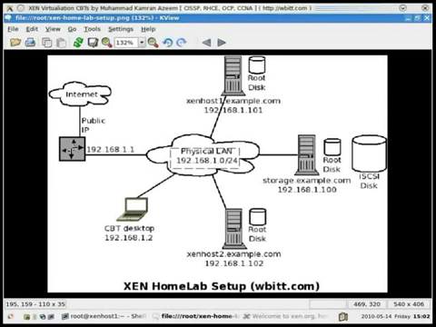Right, so in order to do live migration, what all do you need? Talking about physical resources, if you can afford, you would be needing at least 2 XEN hosts, like this is XEN host 1 and this is XEN host 2, and you would be needing a shared storage either on iSCSI or NFS or whatever you have.